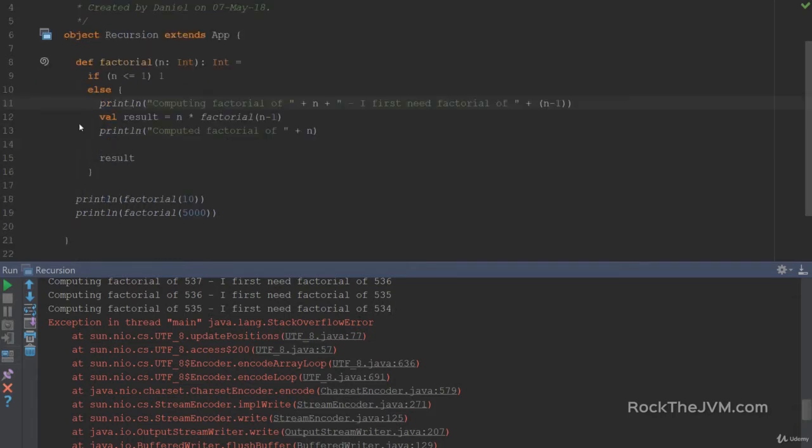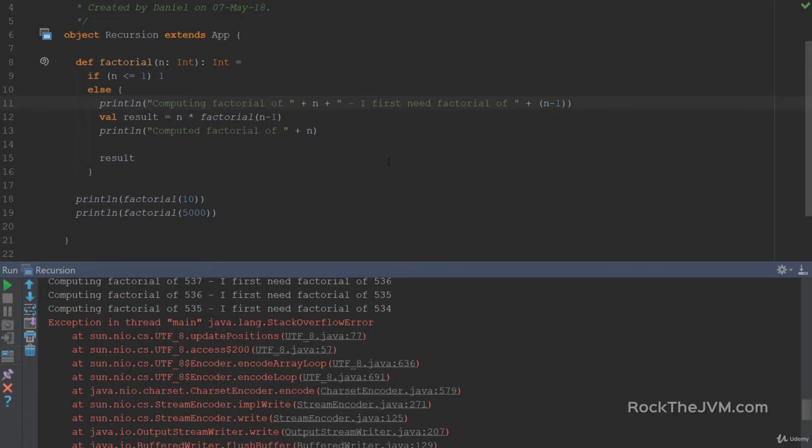All right, so this is bad, particularly since recently I told you that you should use recursion when you want to loop. Now, a legitimate question would be, okay, Daniel, but what if I do want to iterate 5,000 times? Can I only iterate roughly 4,500 times? Isn't that a limitation? Well, the answer is yes, it is, unless we write code in a smart way.